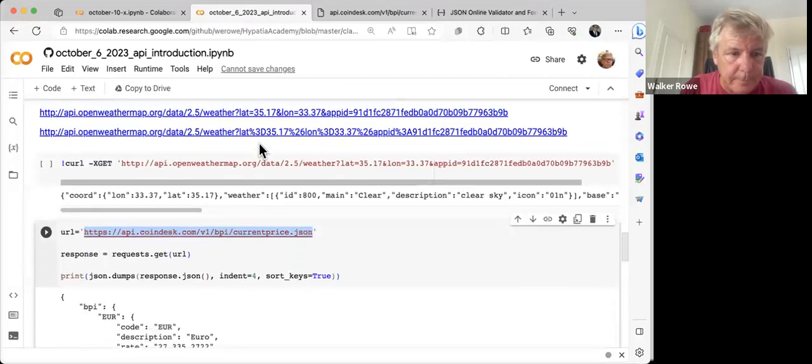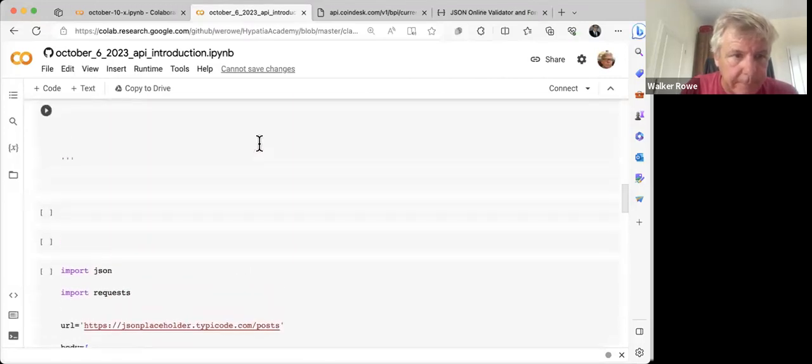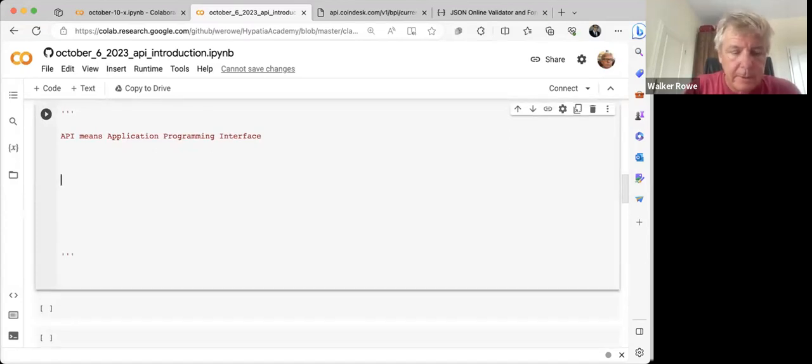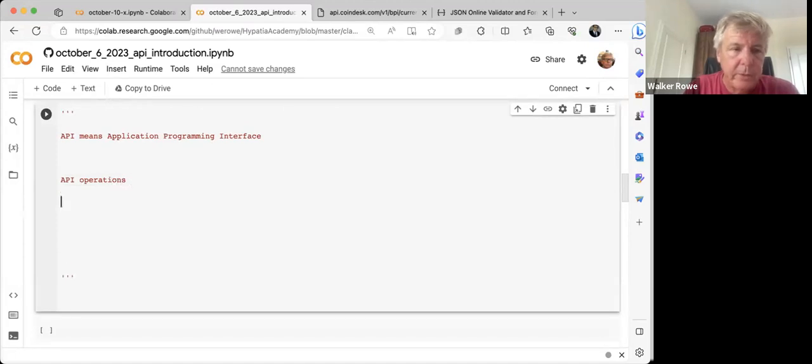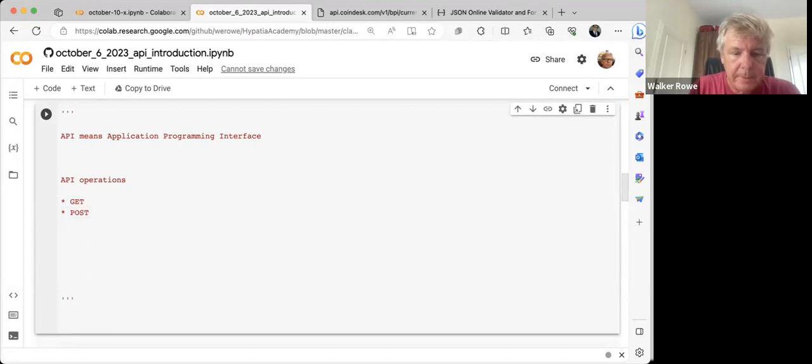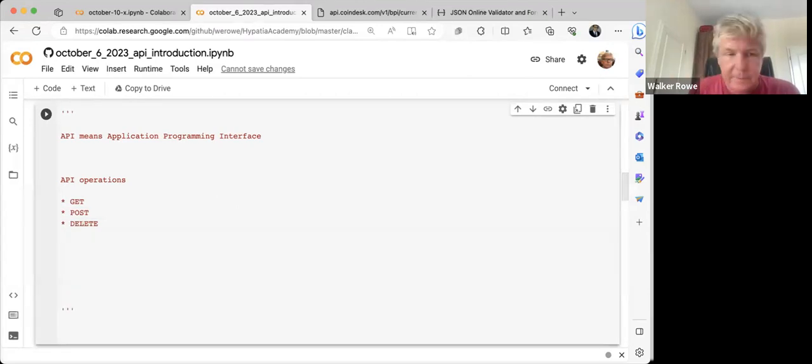So where was I typing here? Okay, so that was a get. So API operations means what do you want to do? There's get. That means get data. There's post. There's delete. I think there's an update too.